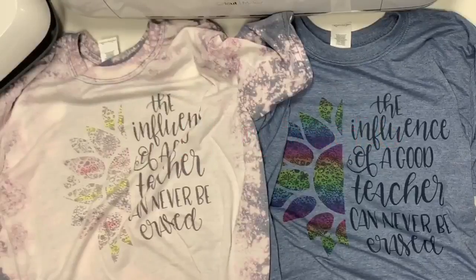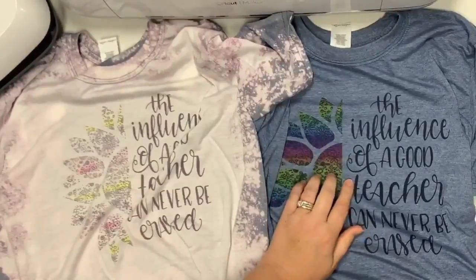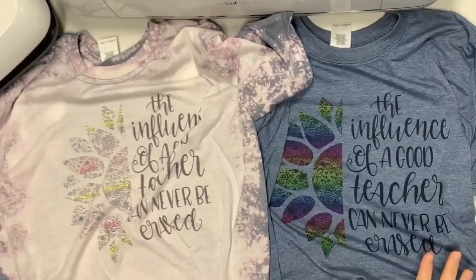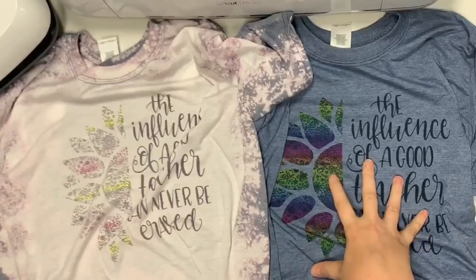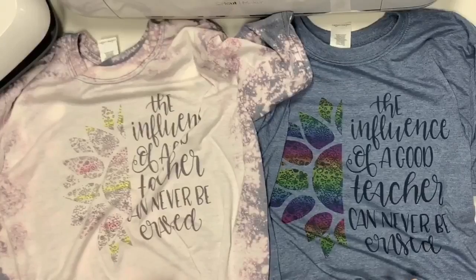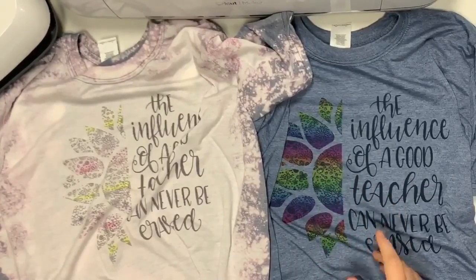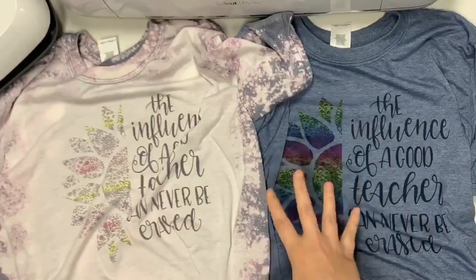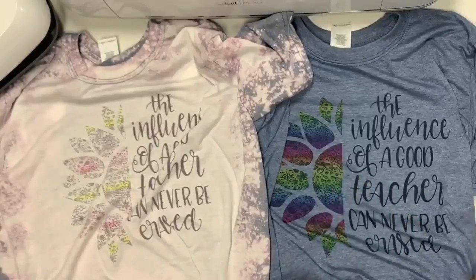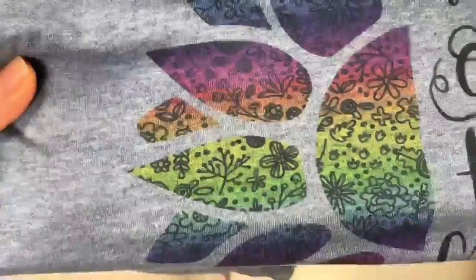Got the results in. We bleached this one, we did not bleach this one, and I washed it though. This has been washed, and you can see nothing has washed out. I already knew this because this is similar to sublimation, and the ink becomes one with the shirt and it will never wash out, never fade. Now, this was 65% poly, 35% cotton, so whatever was on the cotton is going to wash away because it will not stick, but whatever stuck to the poly will stay. And as you can see, with these results, it didn't fade a bit.